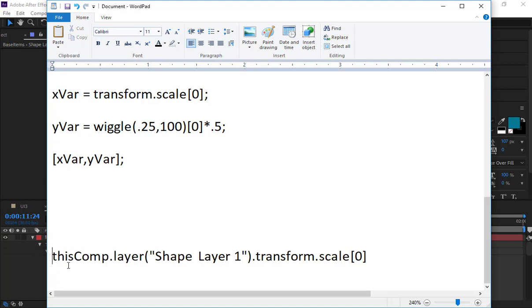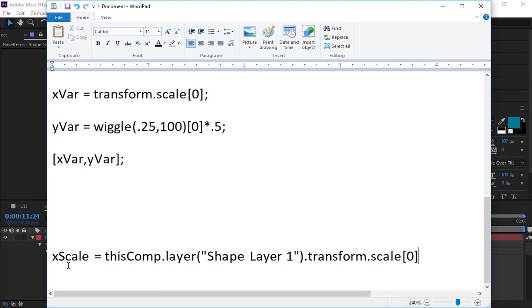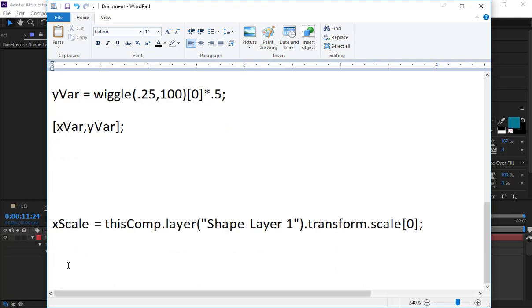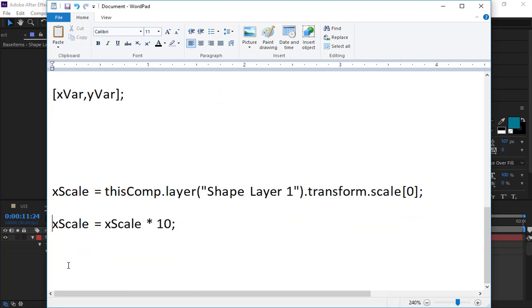So I'm going to just call this x scale equals that. Okay, so this is saving the value of whatever that scale value is and putting it inside here. So 21.753 blah blah blah. And then I'm going to take that x scale and make it equal to x scale times 100, sorry. And then I will take x scale and make x scale equal to math.round x scale.